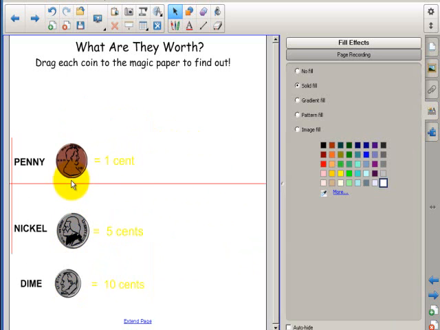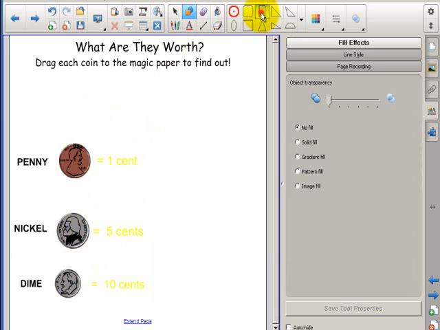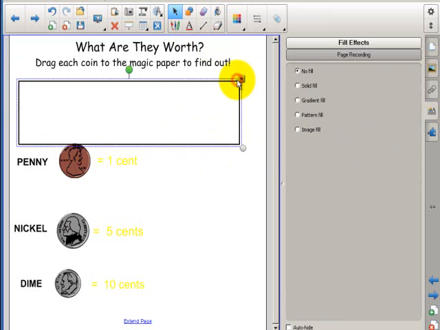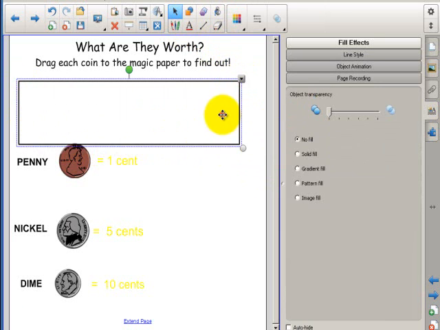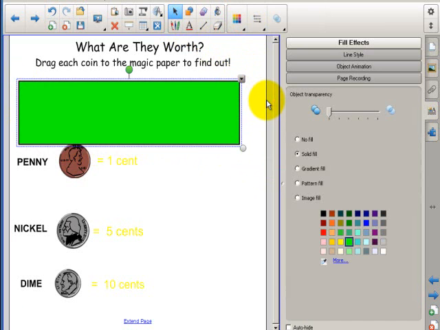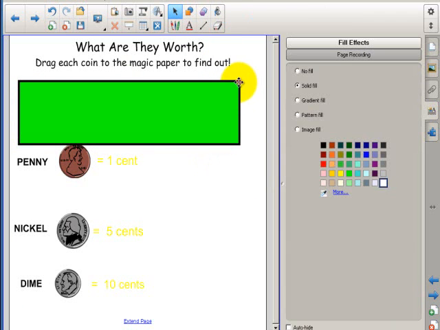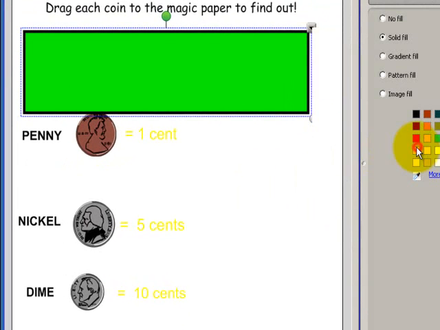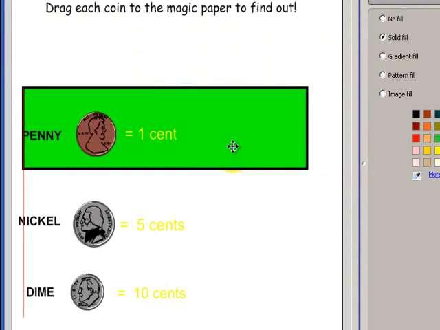Now, magic paper can be done in one of several ways. I'm going to click on the shapes, click on this shape because it's the easiest to work with, hold down my left button and highlight just about how long and how large I'd like it to be. Click on my down arrow, and what I'm going to do is choose a color. Let's choose green and make it a little bit bolder. Okay, now remember, I'm going to have to change it and set it to the back. Okay, and that way it will work out.